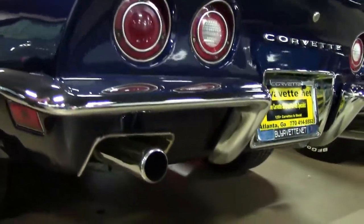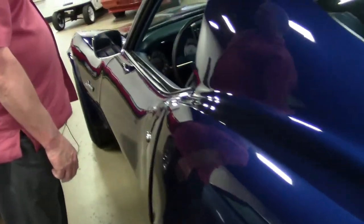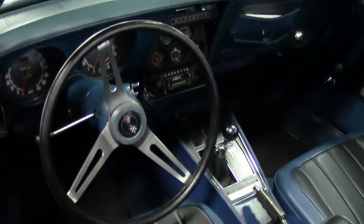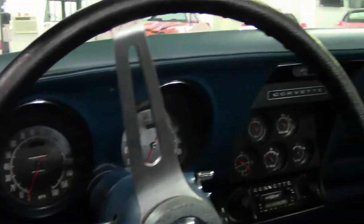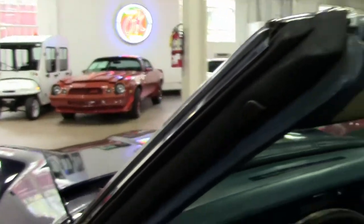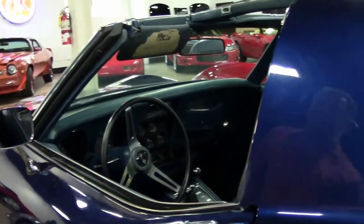The interior of this car is code-correct with blue vinyl. I'd like to point out that there have been black seat inserts placed in the car which are not original, but do have a nice look to them and could be changed back if necessary. The rubber molding and weather stripping seems to have all been replaced, including those on the T-tops, and both the A and B pillars have been replaced, as well as the door jams and the T-top weather stripping.